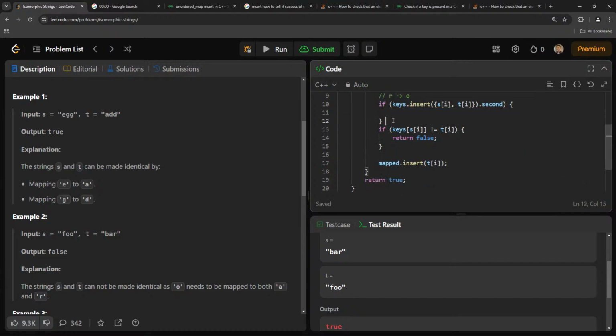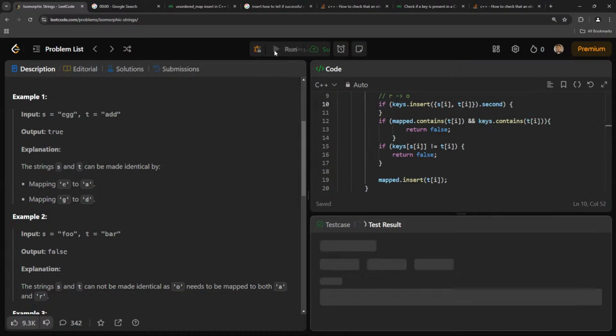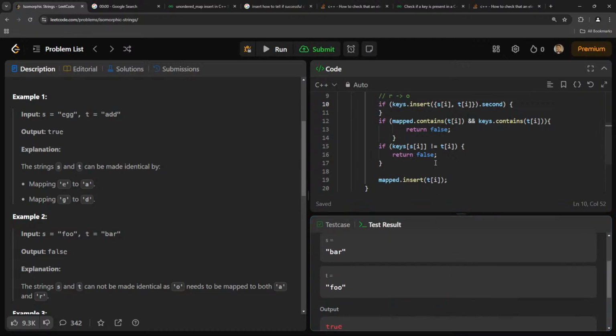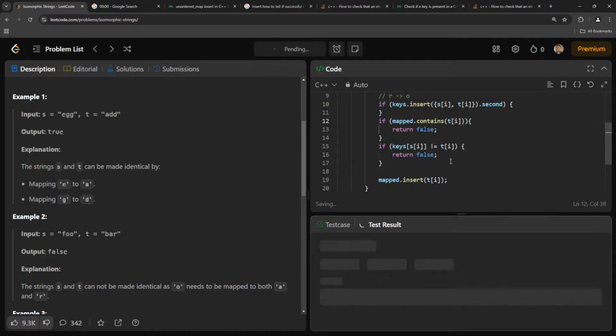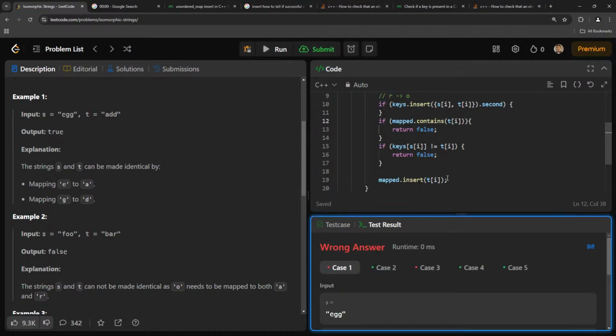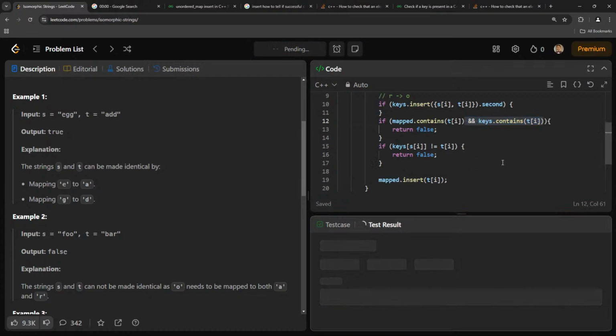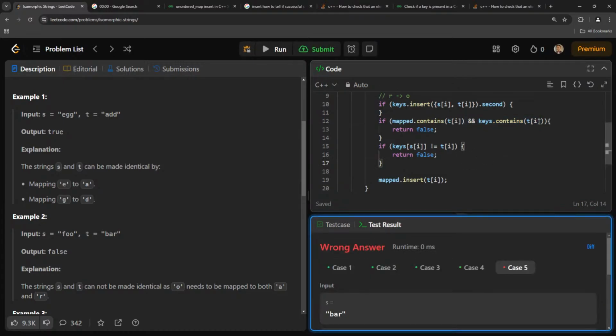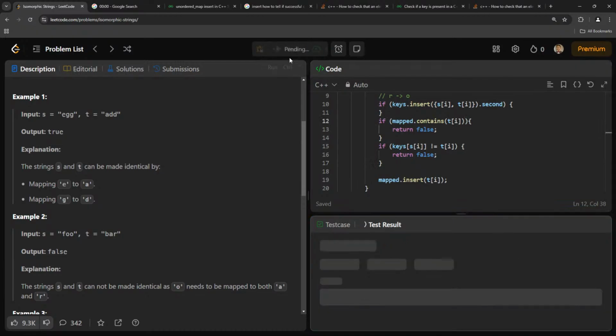This needs to be outside too. If maps dot contains and keys dot contains T of I. If I remove this, does this get key4?